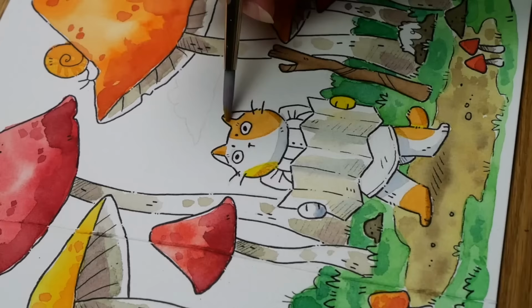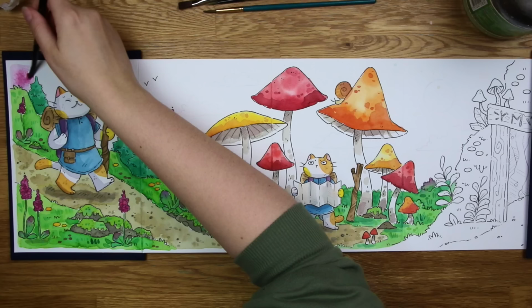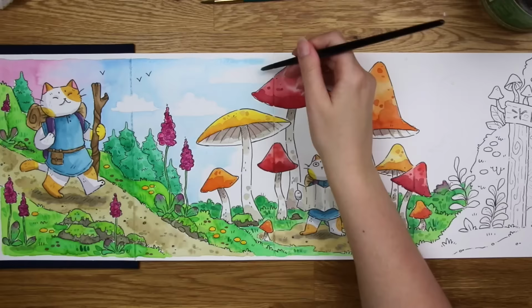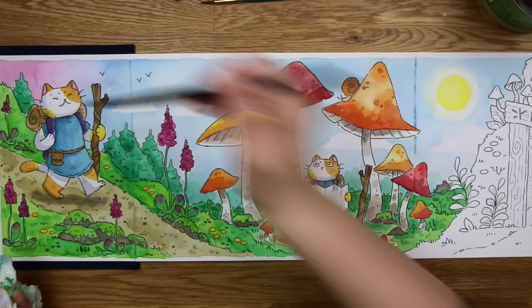I decided to paint the sky in this section in one swoop to make it more even and coherent, and you may have noticed that my coloring style when it comes to watercolors isn't very smooth. I love it when the colors blend in with each other and they mix and create their own gradients. I just like the organic look. When it is consciously made though, I don't love it when the colors bleed into each other by accident. The sky though, I want it to be fairly smooth, so I tried to paint it as fast as I can to avoid any visible seams.